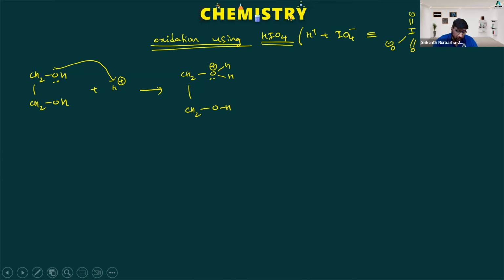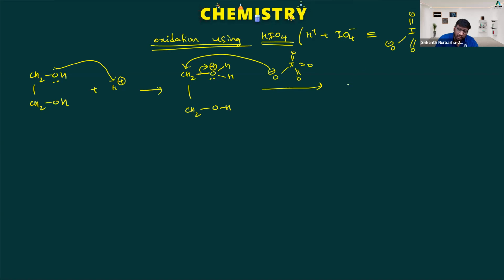After that, what is going to happen is, whatever IO4 minus ion we have, the negatively charged oxygen from the IO4 minus can try to attack this electrophilic carbon, or not. Look at this reaction. We have IO4 minus in the reaction mixture: I double bond O, I double bond O, I double bond O, O minus. This IO4 minus ion with a negative charge on oxygen will attack this particular electrophilic carbon. Why am I calling this an electrophilic carbon? Because the C-O electron density has a tendency to move towards oxygen.